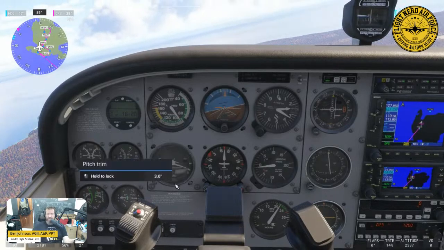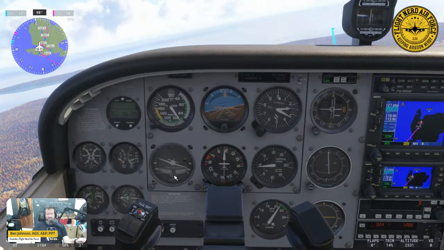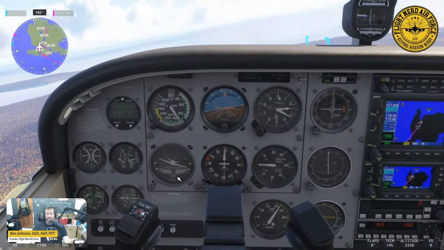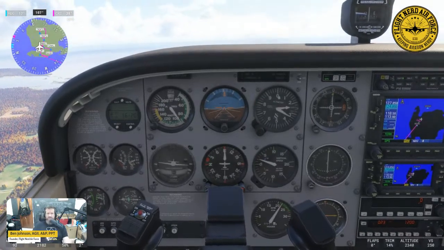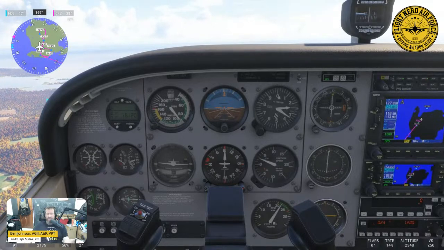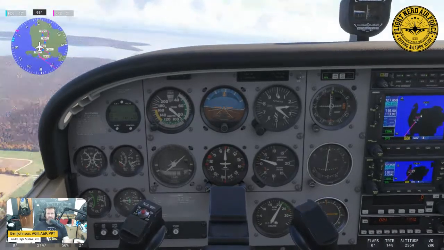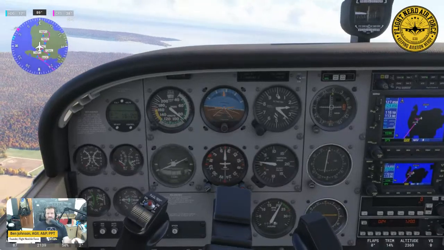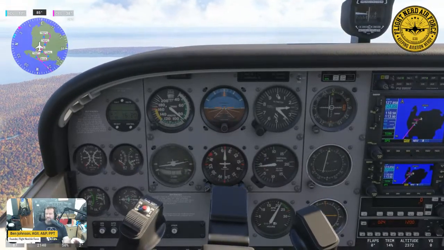On the bottom of our turn coordinator down here, we have what is called the skid slip indicator. And what this does is it shows us the relationship of our rudder. So if I push on the left rudder pedal, watch what happens. Whoa, that ball slides out. I'll keep the ailerons to the right. You can see that ball slides way out to the right.